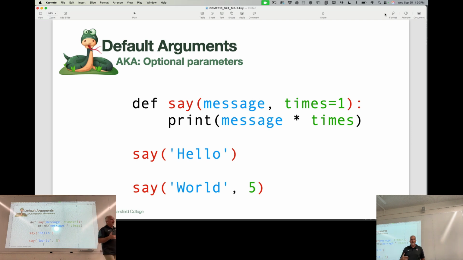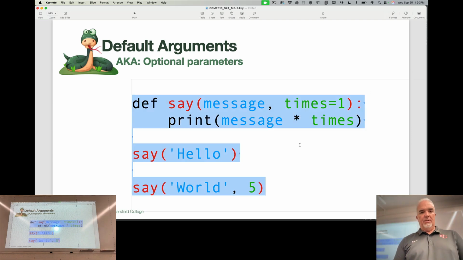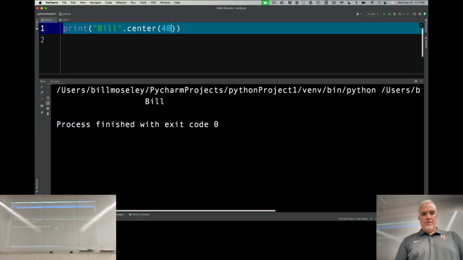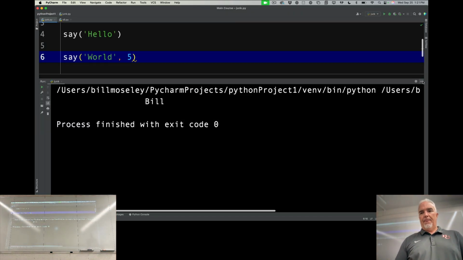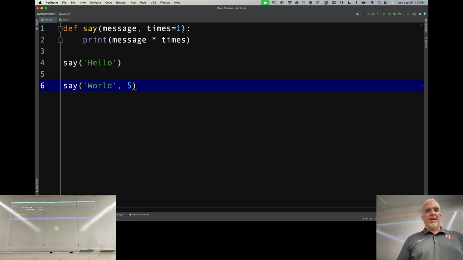So it's a way of making your functions a little bit simpler, because most of the time, it only has arguments that are necessary to supply. But it'll have something there. It has the ability to override that.